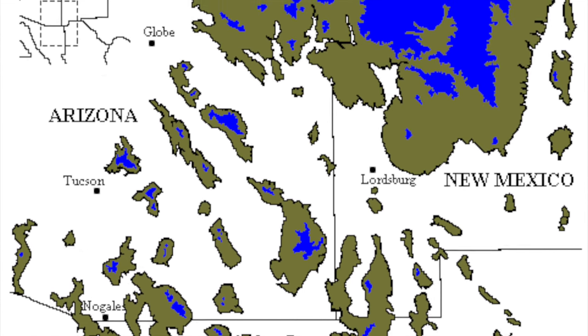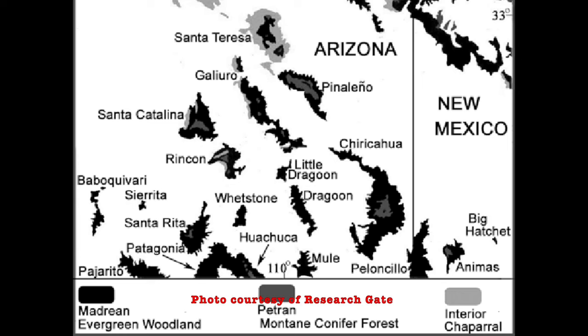Let's take a closer look at that, especially in regards to southeastern Arizona ranges. If we take a look at this map here, which has the Arizona Madrean Sky Islands all named, we can see that the more western ranges like the Santa Catalina Mountains, the Baboquivari Mountains, the Sierita Mountains, the Pajarito Mountains, and the Santa Rita Mountains are more Sonoran Desert-influenced, whereas the more eastern ranges like the Pinalenos, the Chiricahuas, the Peloncillos, and the Animas Mountains are much more Chihuahuan Desert-influenced. More southern ranges like the Huachucas and the Santa Ritas are probably more Sierra Madre-influenced, while more northerly ranges like the Santa Catalinas and the Pinalenos are more Rocky Mountain-influenced, and we can see this in the flora and fauna.